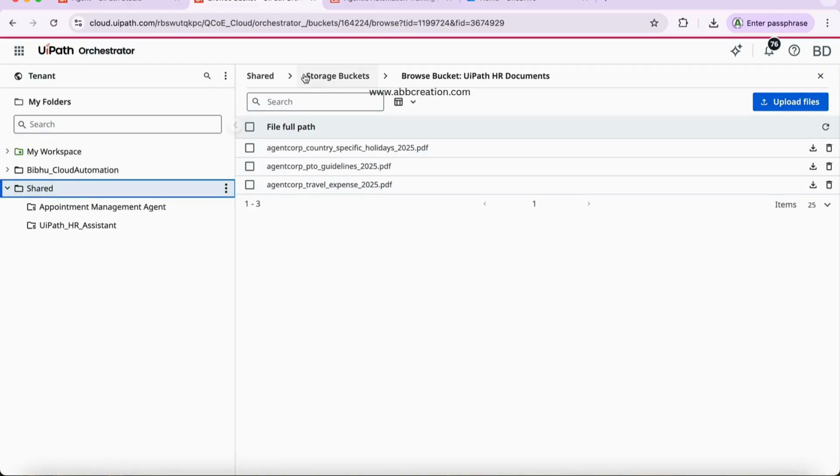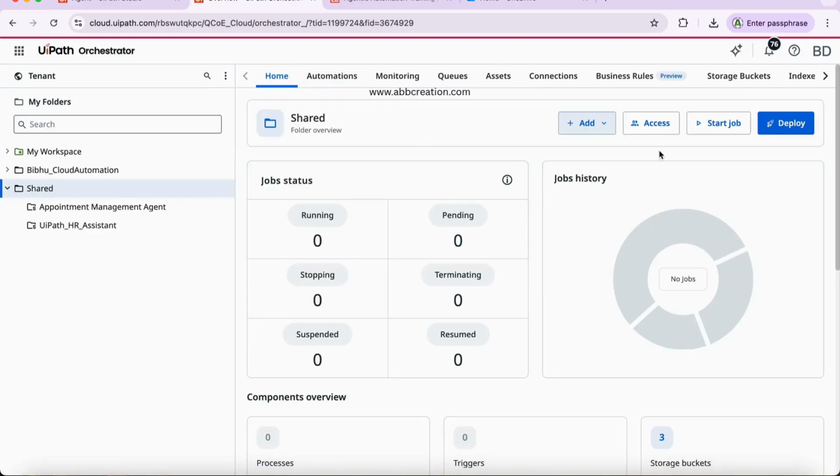Once my data, my files and folders, have been stored inside the storage bucket, we have to create an index. That index you can also create from your Orchestrator.